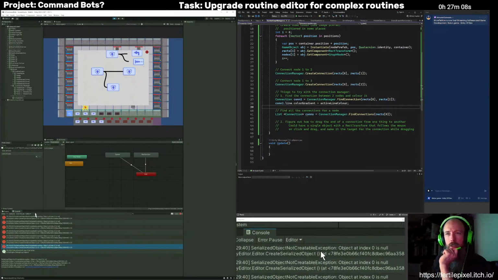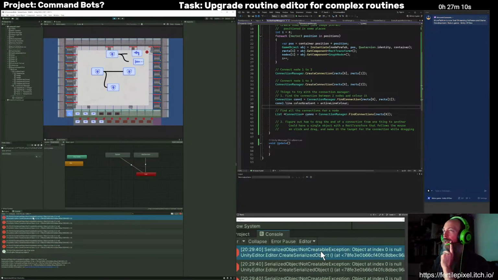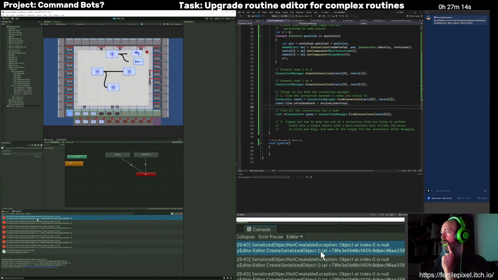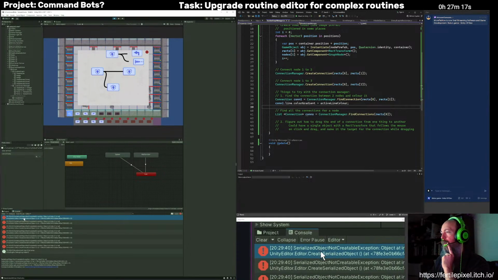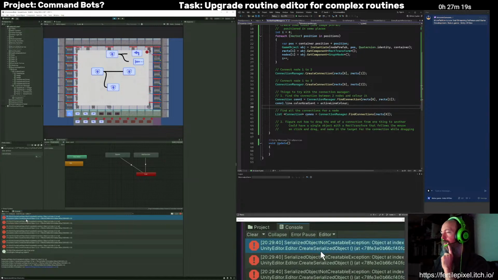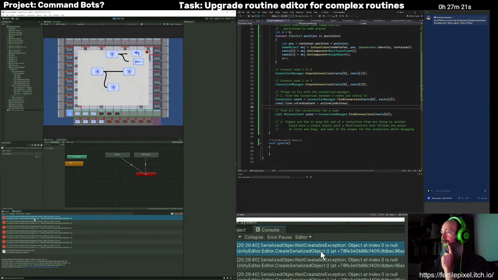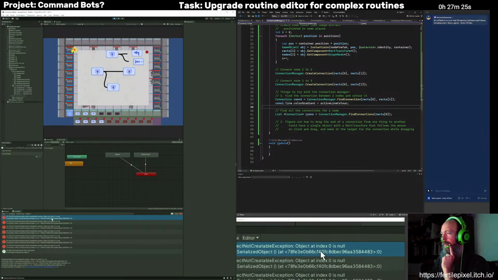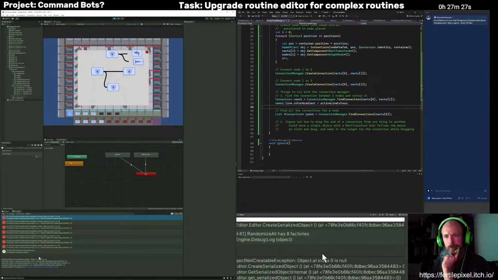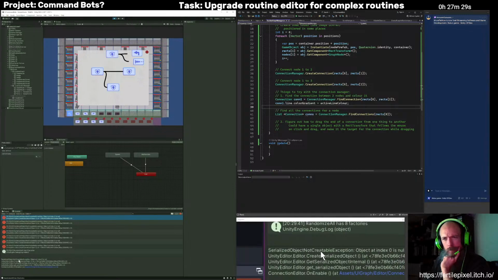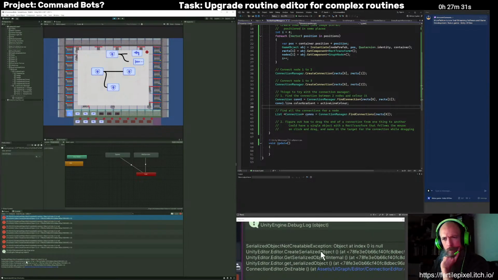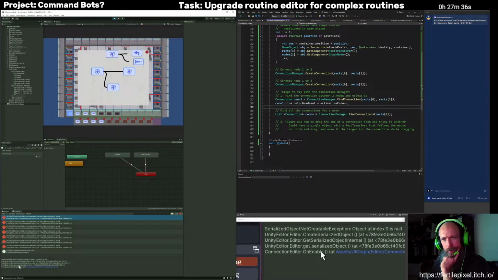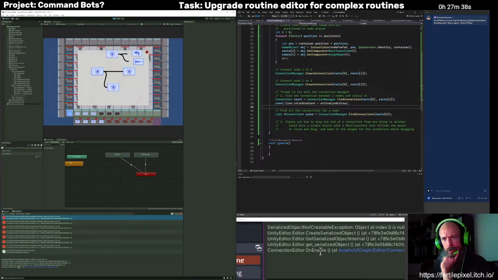I've only got 6 things that are meant to be graph nodes. Unity editor.create serialized object, which is coming from get serialized object.